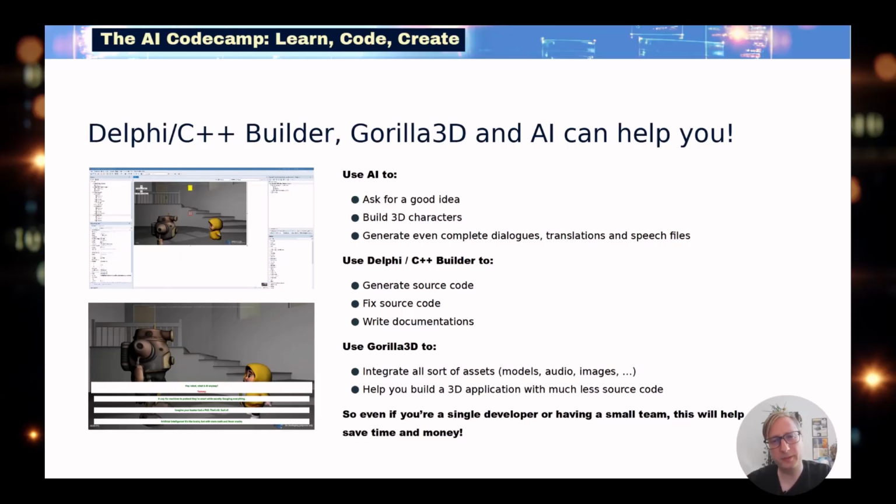To combine the assets we have generated with AI and to put them into our Delphi application, Gorilla3D comes into play. It helps you to integrate all sorts of assets, so models, audio, images, and helps you to build a 3D application with much less code. So even if you're a single developer or have a small team, this will help to save money and time.